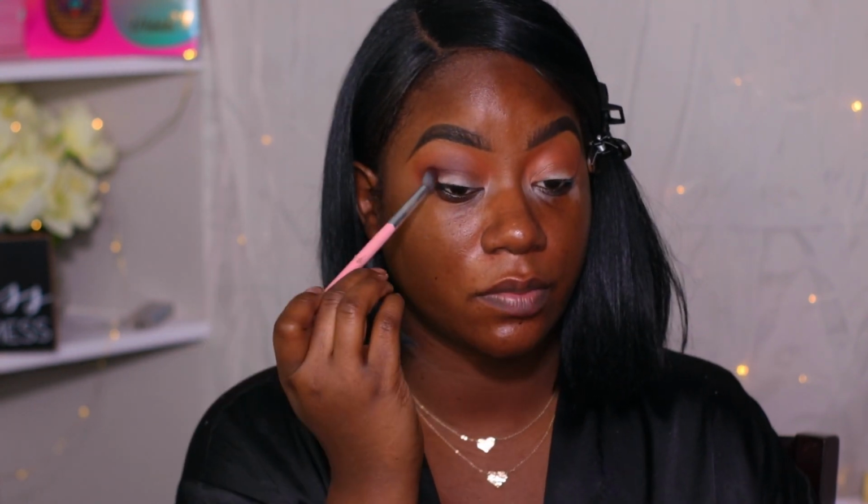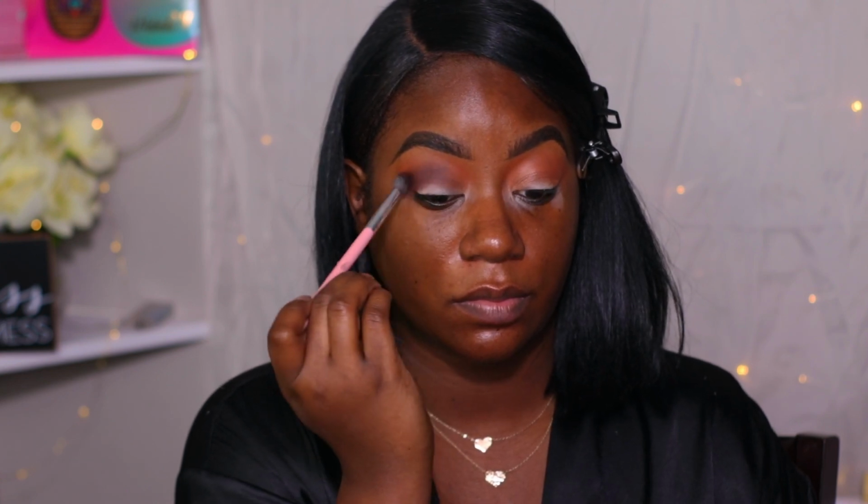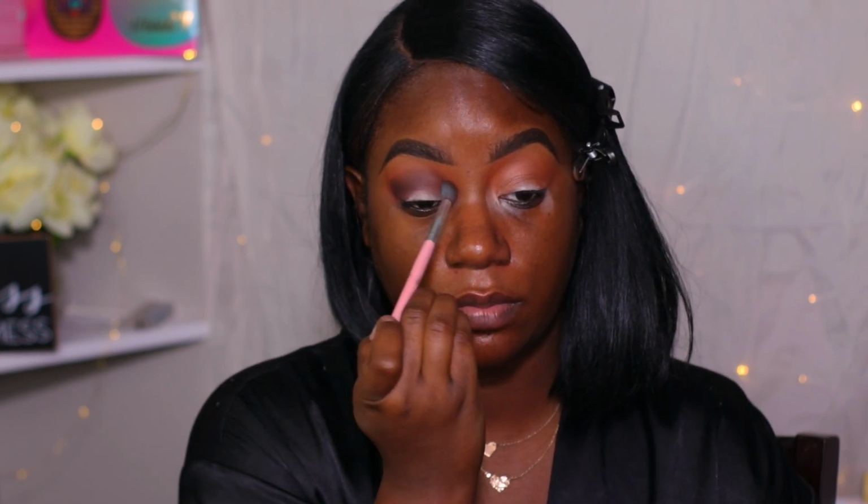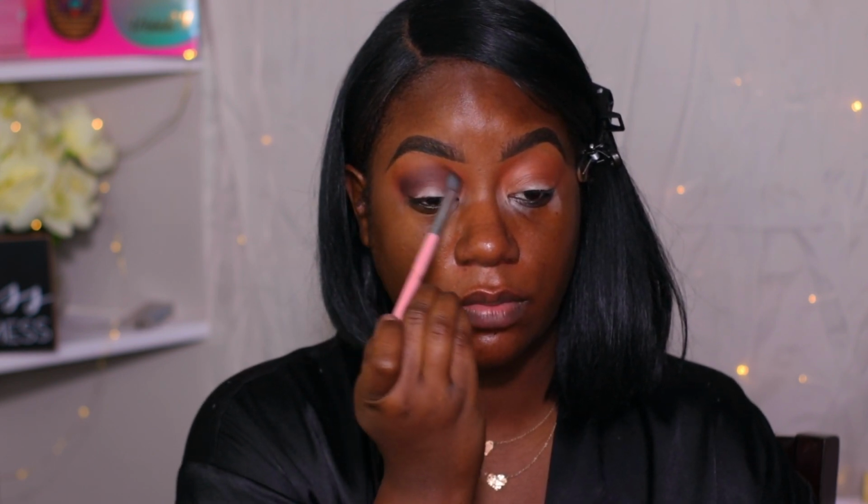So I wound up picking up the Voila 2 palette. Shout out to Lena Bina for actually sending this to me. I am in love with Juvia's Place. I really do like their products. The pigments are amazing. I don't know why I just never hopped on that train. But their stuff is really good.